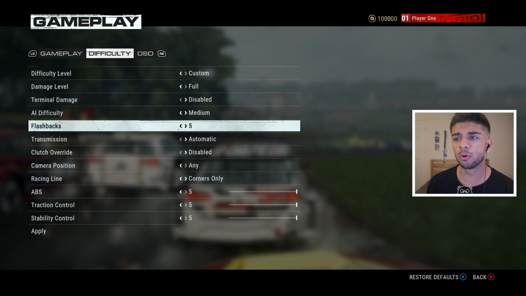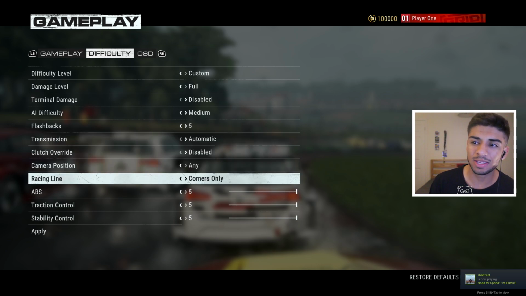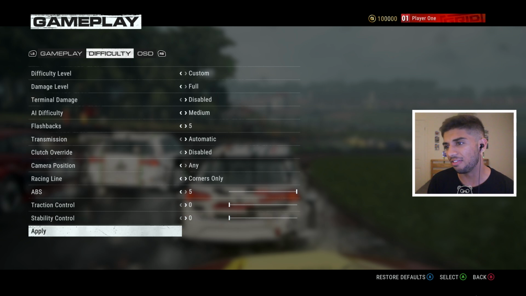Car up? Right, we're going to leave on auto for now because I don't actually know what manual is set to by default on the Grid controls, but in future episodes we are going to change that. I just don't want to do it now because I don't want to, like, press the wrong buttons. Corners only is fine. ABS is fine. Traction control will turn off. Stability control will turn off. And we'll just leave that there. Right, let's give this a go.